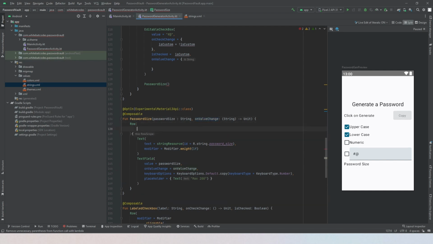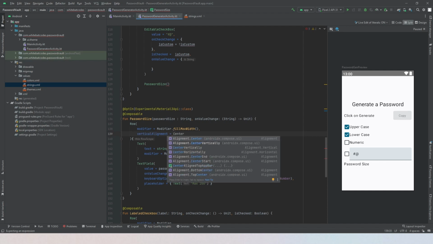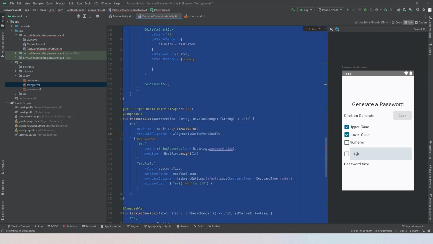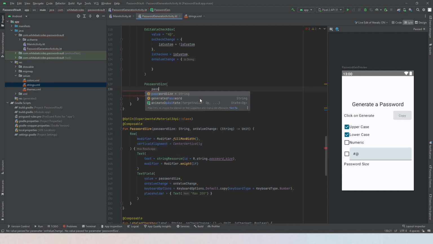And let's add some properties to this row here. Modifier equals to modifier dot fill max width, and then vertical alignment, center vertically. Alright, now let's add the necessary properties here.